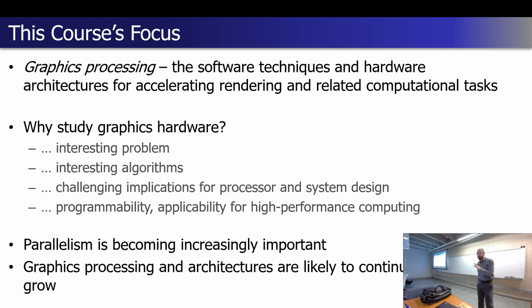If you take CPRE 381, those of you who took that course, it's a pretty stable type of material because even as new general purpose architectures are coming out, they have so much in common with prior generations. And really that course doesn't look any different from what it would have looked like in 1995. Although it's still modern and relevant, it has not evolved at nearly the same pace. Graphics architectures are evolving at still very much a breakneck speed. So we learn a given snapshot of rendering and computational hardware in this course. And then if there's something you want to study beyond that, you're ready to go. You're ready to learn about that additional material.